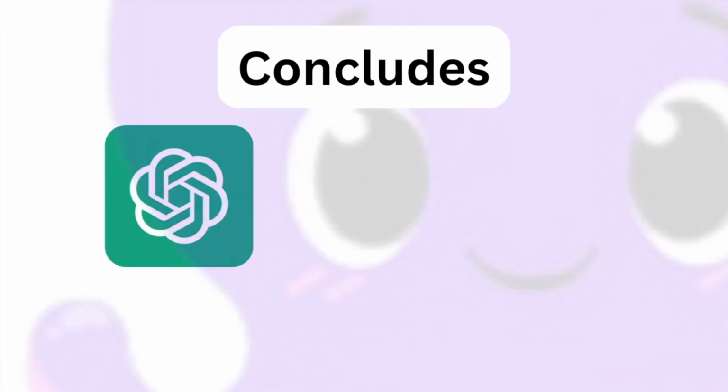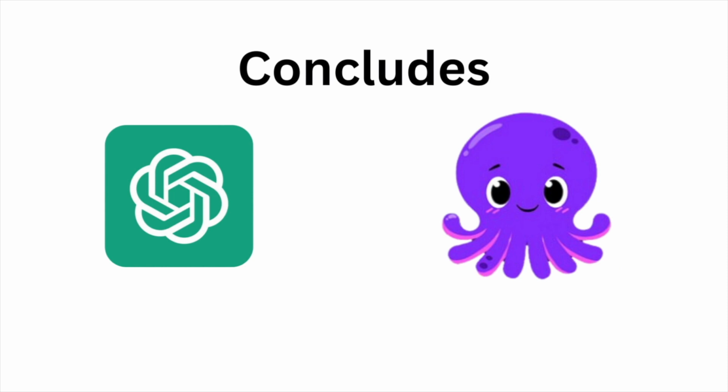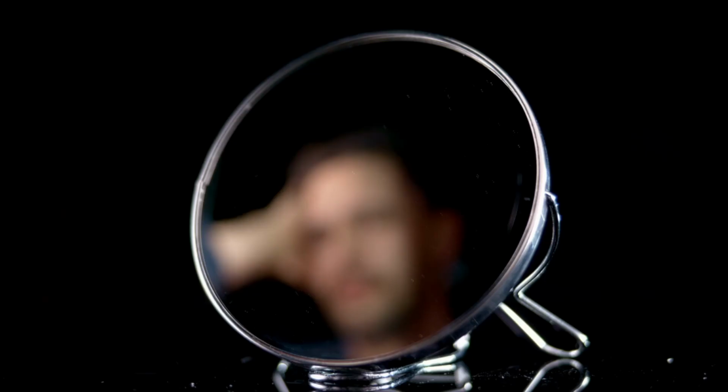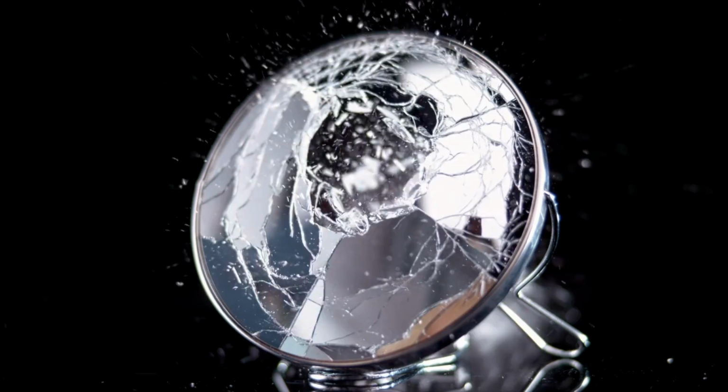So that concludes method 1. Using only ChatGPT and Pictory.AI you can create an insane amount of videos in no time. Next up is the second method. For method 2, we actually only need Pictory.AI and no other tools. The only other thing we will need is another video of which we can make smaller videos. Sounds vague, but let me explain.